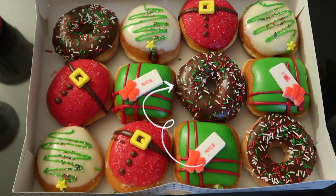Beautiful. So we got 4 donuts in total in the holiday dozen, and we just cut them into bits so we can taste test them for you guys and tell you which ones are good. So which one do you want to try first? Let's try this. Oh yeah, we also have our coffee. Cheers. Not too hot. This just tastes like candy cane plus hot chocolate. We also have some milk to cleanse while we're eating. Yay! Okay, let's try the simple one first. I think this is just a regular donut with sprinkles and chocolate. Cheers!